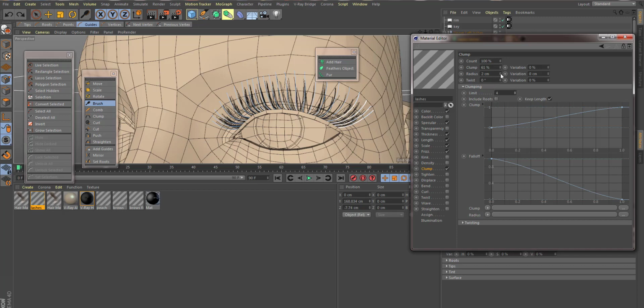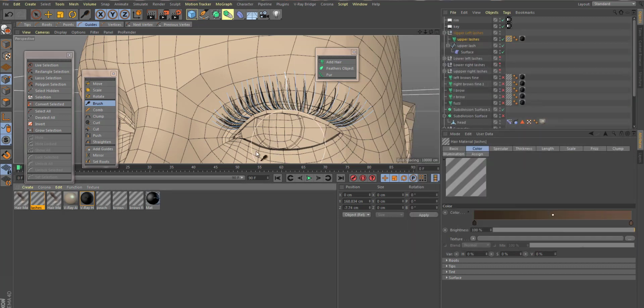Other than that, when you go for the radius, what the radius will do is it will tend to pull the hairs further apart or towards other hairs. So this, basically, they should really call this tightness. And you're going to notice this more so when you go for the hairstyles for the head. This is going to be acting more of a tightness. And that is it. That is really all there is to it.